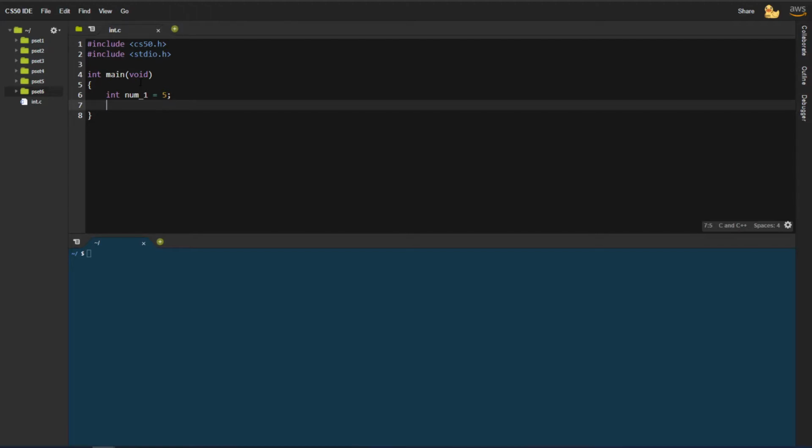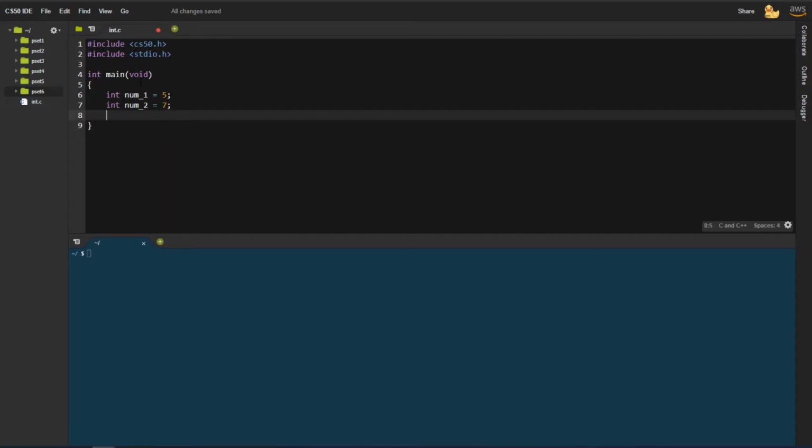And then we want another variable. It's a number again, so int num_2 is the name of the variable, and we're assigning a value of, for example, let's say 7. So now we have two variables, and now we could deal without having an extra variable, but I'll show you guys what I mean by we can do it mostly inline. So let's try it the more extensive way first, and then we're going to shorten it down.